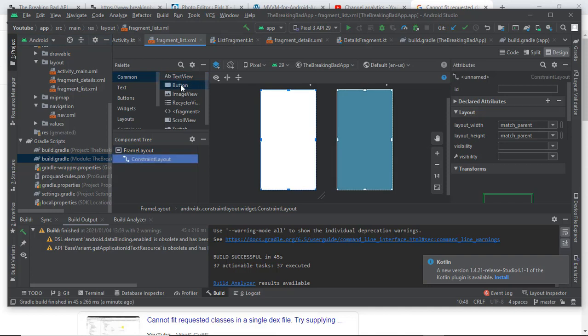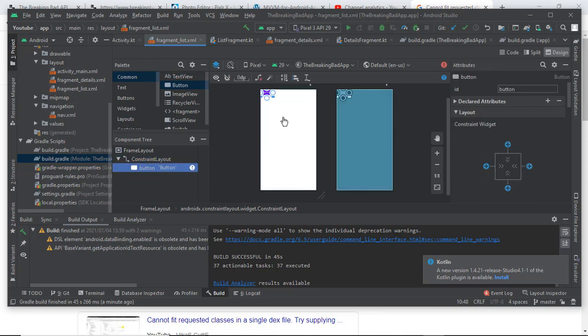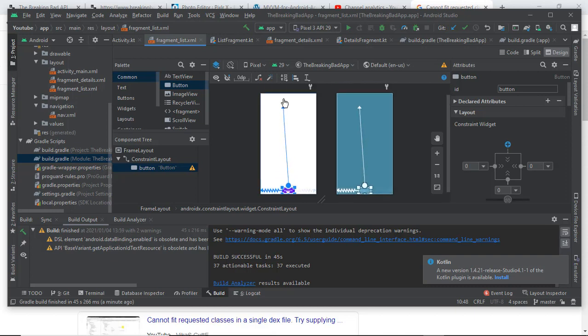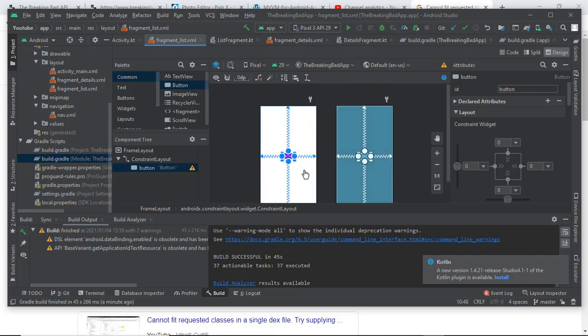Now I want to drop a button inside the constraint layout, and I'm just gonna put it in the center. And the reason why I'm using a constraint layout is exactly this.